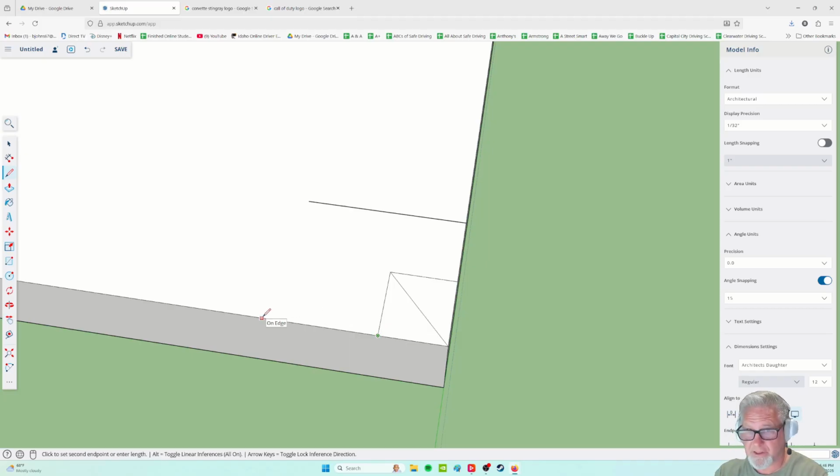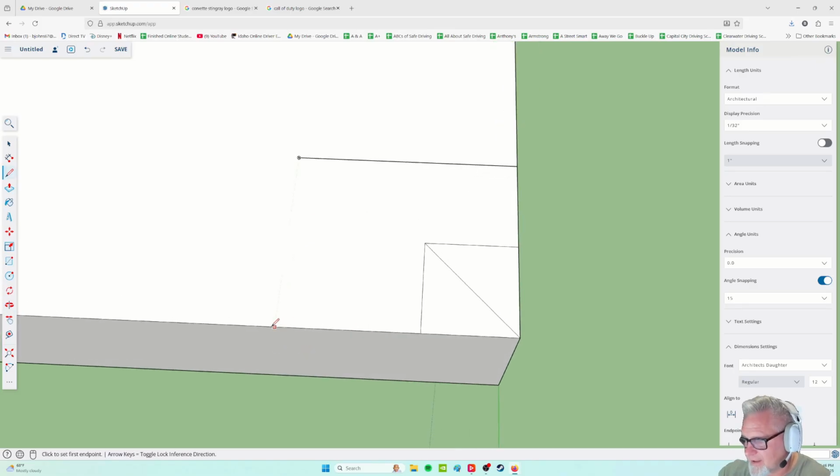Are you following along? I hope this isn't crazy. 1/16 inches, enter. Now I should have an endpoint right here. Make sure it is the endpoint. Doesn't say endpoint, but it does say even to this. If it has a green dotted line, which it does right here, it's telling me, hey, you're even.